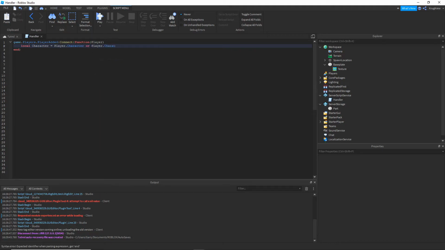or player dot character added wait. So remember when I told you about wait? Yeah, that returns it too. Pretty crazy. So it will wait until it happens, but it will also return something, and it's going to return the character in player dot character added. What does or do? So or reads the first thing, all right? And if that's false, it'll move on to the second thing, and if that's true, it will return that.